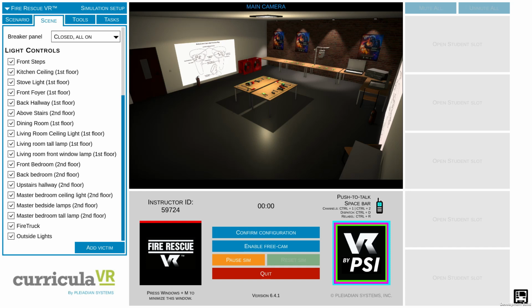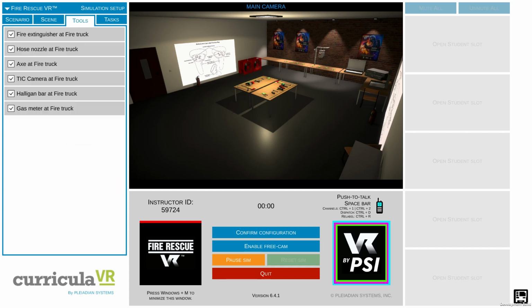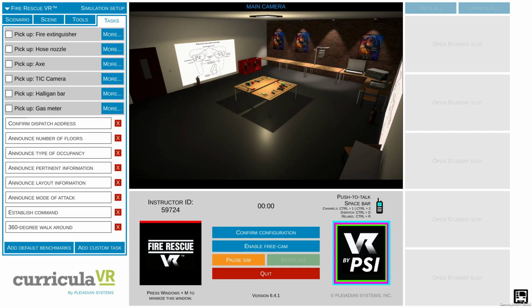But if the list gets to be much longer than this, I think we may want to have collapsible options here. So it's like exterior lighting, first floor interior lighting, second floor interior lighting, that type of thing, just to make it easier for folks to sort through that stuff. The benchmarks seem to be fine. Adding default benchmarks, I had no issues with any of that.